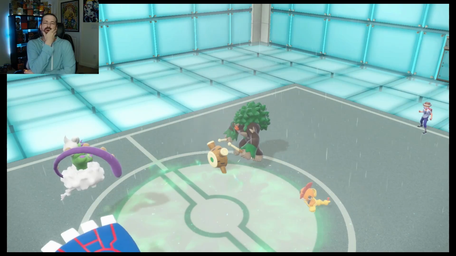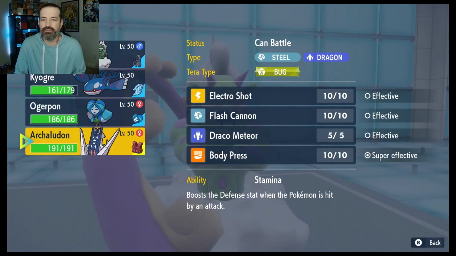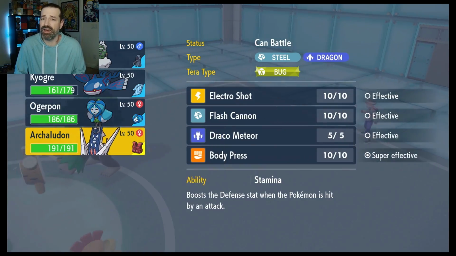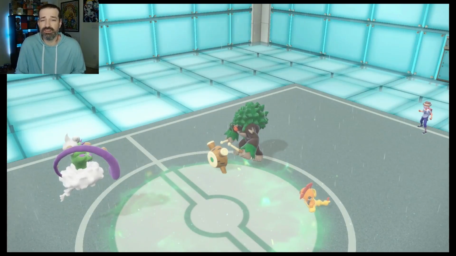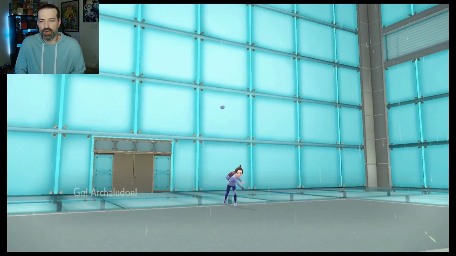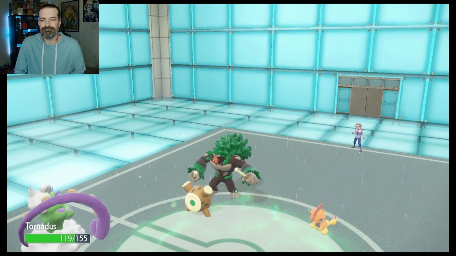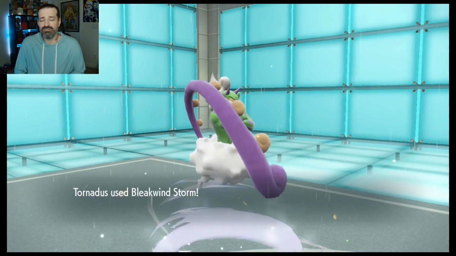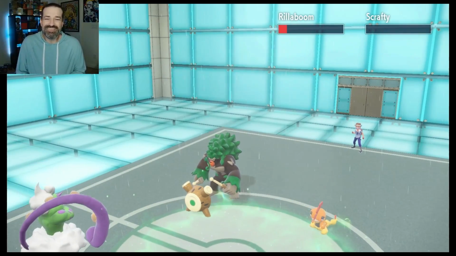Actually, no. It won't. Let me explain why. We're going to go with a Bleak Wind Storm here, and we're also going to go out into Archaludon, because they're going to go with a Wood Hammer or a Grassy Glide or a Fake Out. And whichever one they do into Kyogre, it's going to go into Archaludon, they're going to resist it, and they get a +1. Okay. Cool. Never mind. My bad.